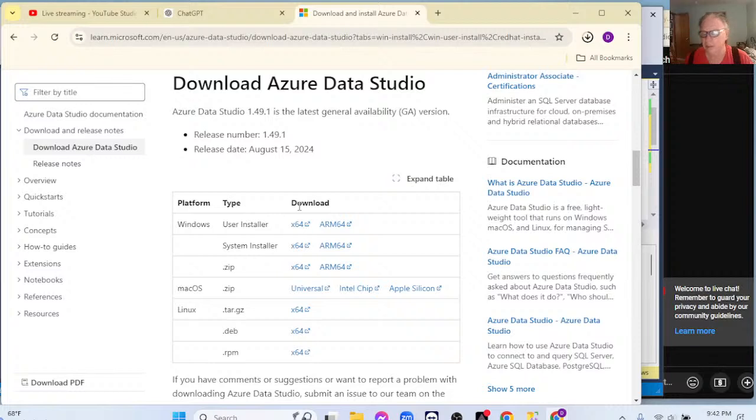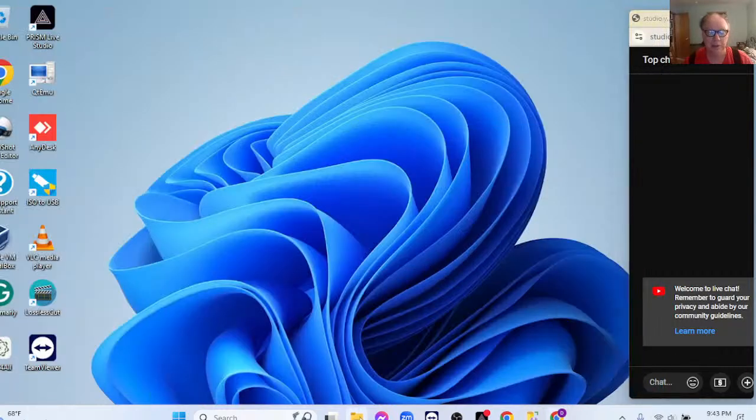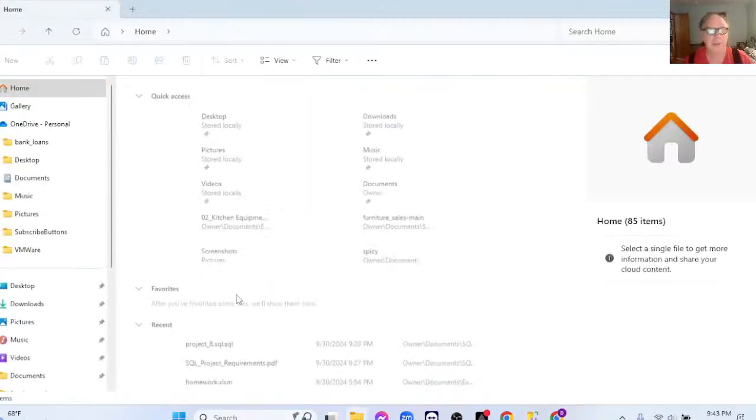Ultimately, we are in fact going to try to do some visualizations for the requirements. So it's going to take a minute or two to download this and then install it, but you'll see exactly where we're going here in just one moment. Okay, let's go over here.